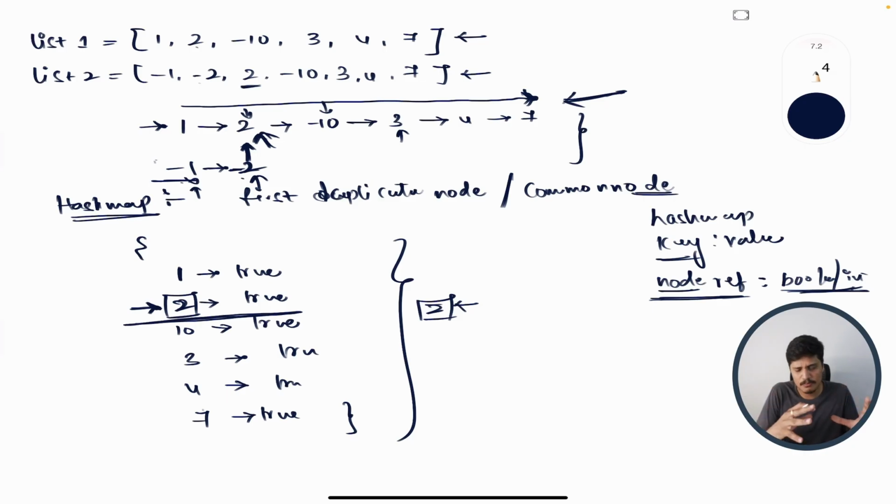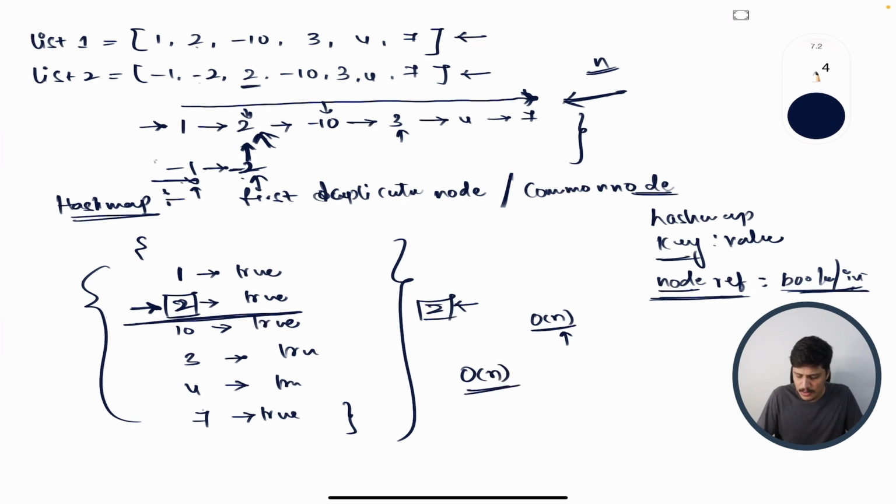Okay, so this is a simple hash map based solution, but the problem here is we will end up consuming order of n units of memory if the first singly linked list has n nodes, because first of all we have to construct that hash map, then only we will be able to check whether the second singly linked list nodes are available in that hash map or not. So the space complexity will become order of n, even though the time complexity will be order of n itself.